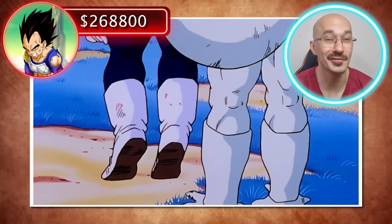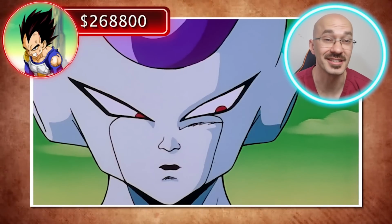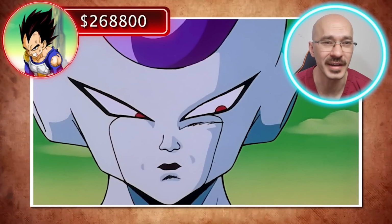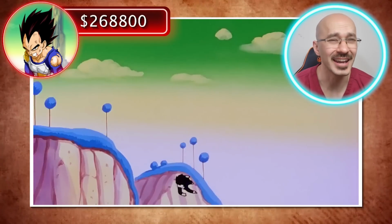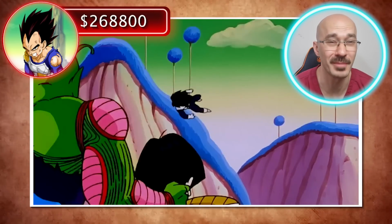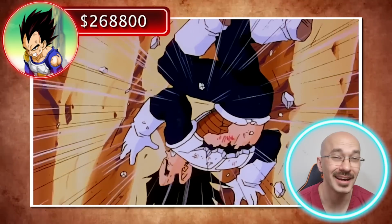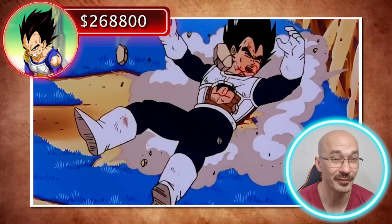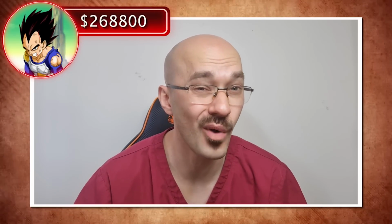Okay, so this scene is really interesting as we see Freiza checking to see whether Vegeta's still able to weight bear on his feet. And this is relevant because he's been repeatedly punching him in the back, and if he's done serious damage to the spinal cord, Vegeta would be paralysed from his waist down. And it looks like from Freiza's assessment that Vegeta's not able to put weight onto his feet, which would suggest that one, he's paralysed, meaning that he's unable to run away, and two, he's no longer going to be a threat to Freiza going forward.